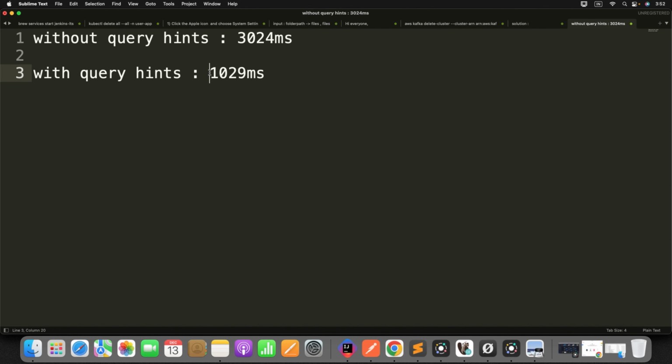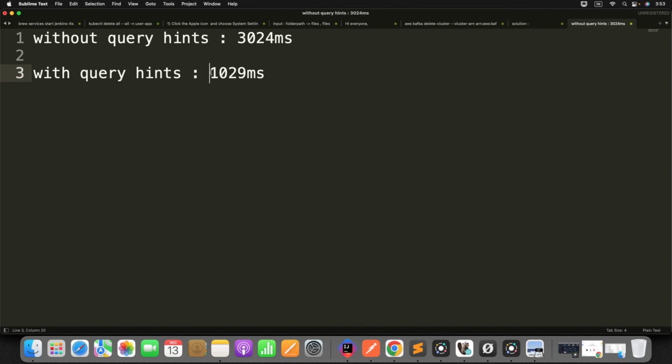With query hints, it is taking 1029 milliseconds only. You can even optimize it better by adding DB-specific indexing. So this is what query hints are: you can apply them directly on the query using this particular query hints annotation. This will apply the implementation on the fly to your query.